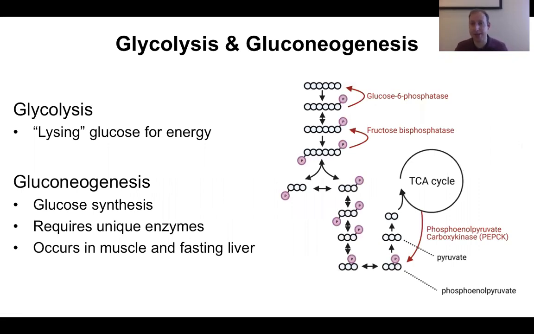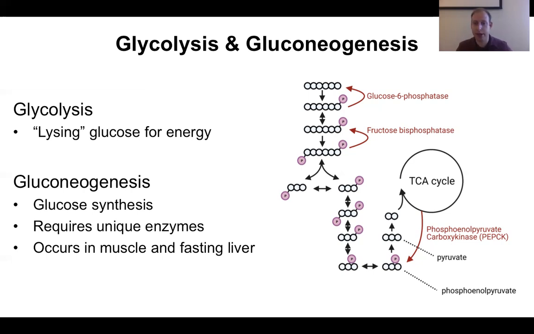So what is glycolysis? Glycolysis is taking a glucose molecule, one of the primary energetic intermediates that fuels metabolism throughout the body, and it breaks it down. So glucose is represented by this series of six circles at the top of the diagram I'm showing. This is the glycolysis pathway and how it enters into the Krebs cycle. Glucose gets broken down and energy gets produced. That's the simple description of what happens.